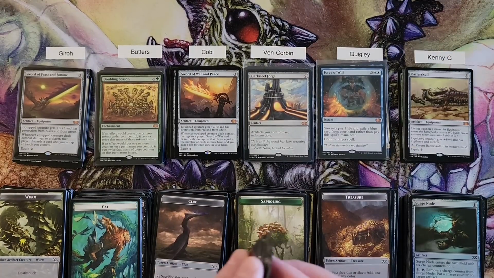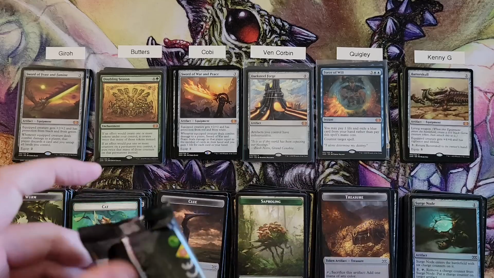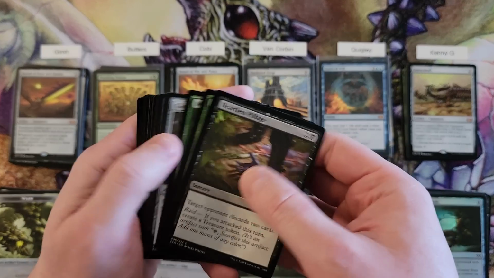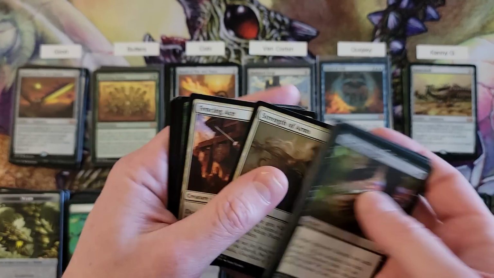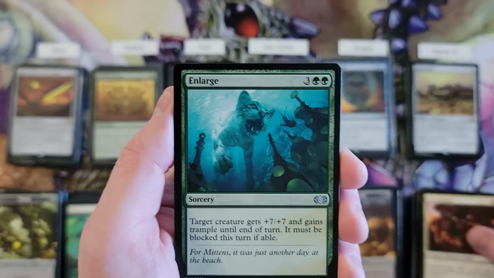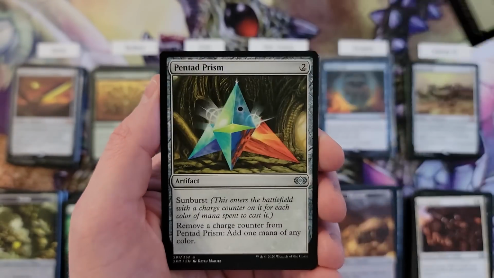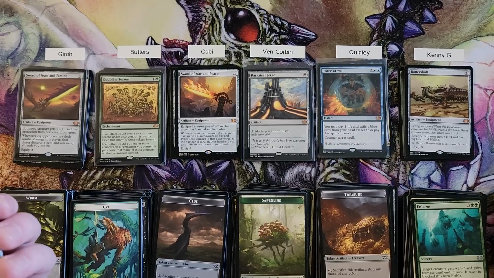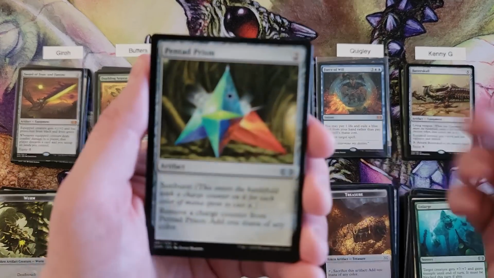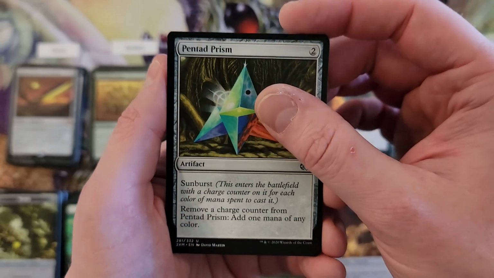Kenny, you're at an 18. Finished low is a 19. Or you could go all kinds of crazy and maybe go after the high, although 30 in one pack is asking too much. Ace and large. Man, was that no? Ah, that was no Lightning Greaves. I mean, it's been a good box otherwise, but still, damn. Oh well. Pentad Prism.